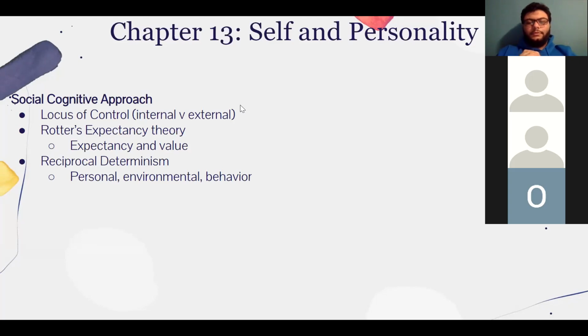Yeah, I'm still a little bit confused. So I'm expecting a B plus in the class, but I value an A, or I want an A, so it would change how much I value it. And then based on how much effort I put in, because of the value, would also change what I expect. So because I value an A and I'm expecting a B plus, I would put in more and more effort so that my expectancy kind of changes to get an A. Yeah, that makes sense now.